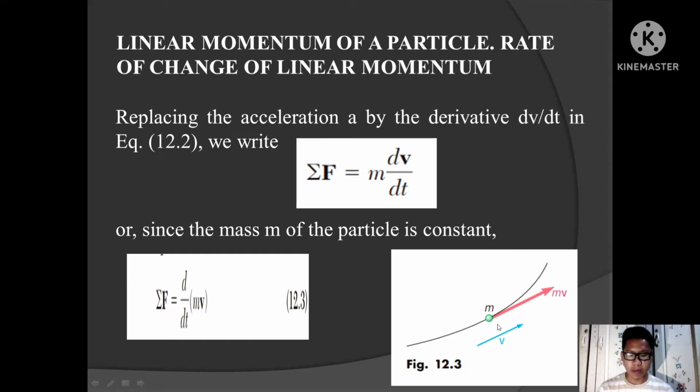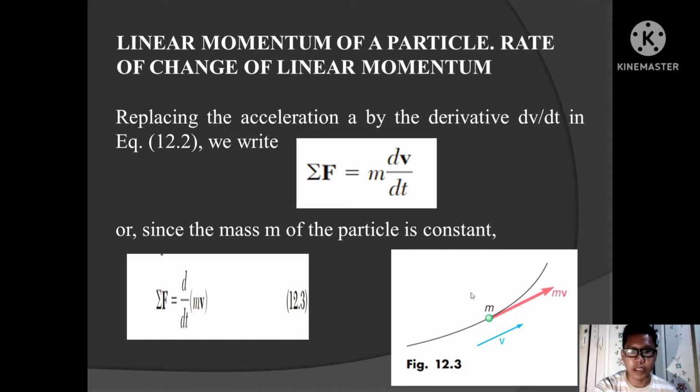So they are equal or they are in the same direction in our figure here. This equation also represents that the resultant of the forces acting on the particle is equal to the rate of change of linear momentum of the particle. So they are also the same with the linear momentum that you use in this figure. In this form, the second law of motion was originally stated by Newton. So that's the linear momentum of a particle.